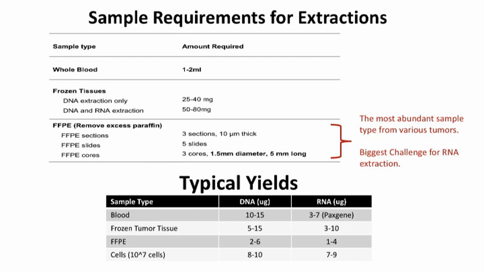So we're typically seeing 5 to 15 micrograms out of fresh frozen, 2 to 6 out of FFPE, and then again, the cells. We do occasionally receive sorted cells, so if it's 10 to the 7 cells, 8 to 10. As you see here, plenty of material to work with overall, plenty to QC, and plenty to work with in the downstream assays. In fact, even to be able to do multiple assays, since you're at multiple micrograms for each sample, and that's assuming these conditions.